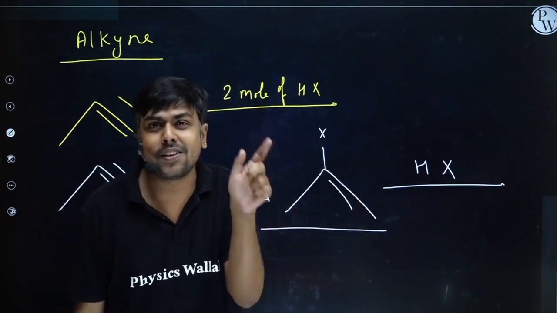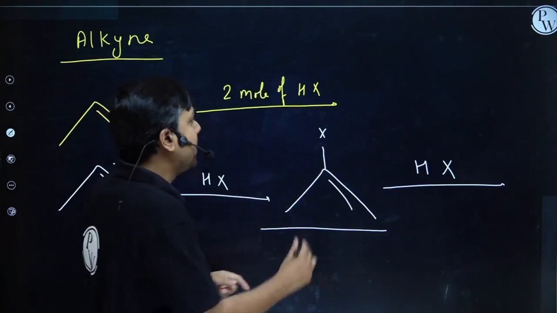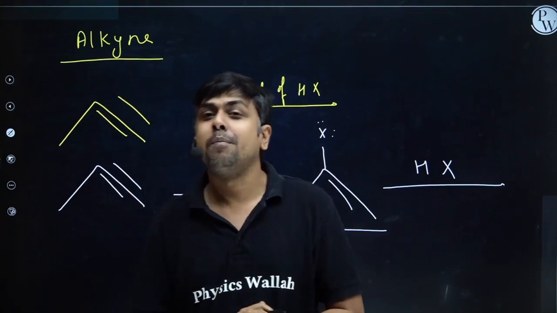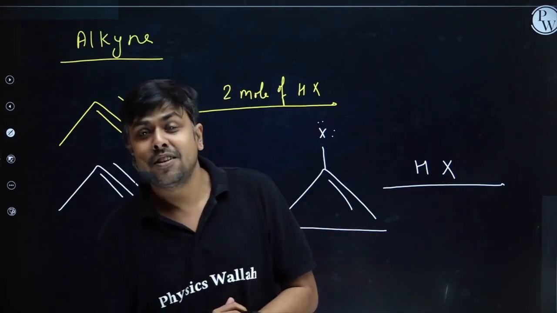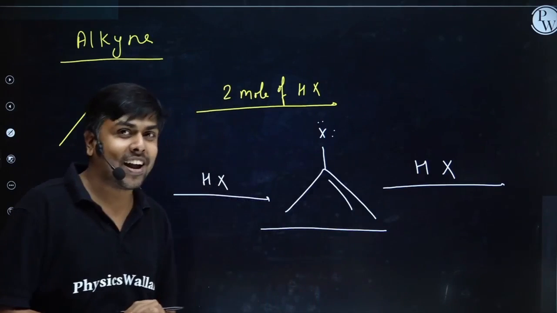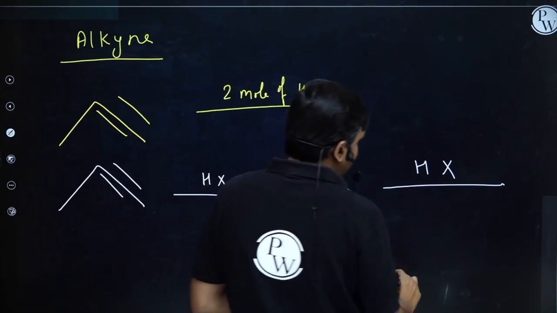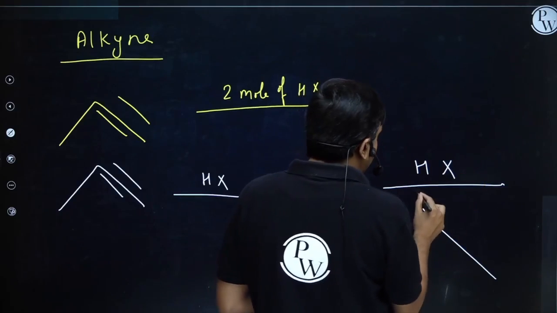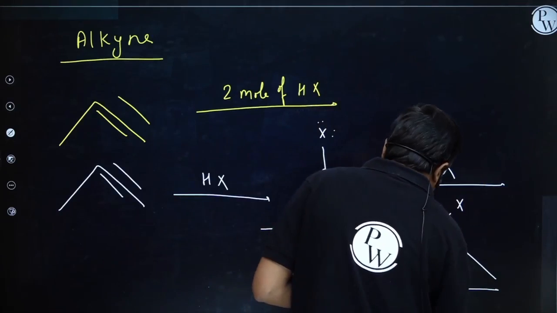Student, although this halogen is an electronegative element, still it has a lone pair. So it will stabilize the carbocation via resonance. And a carbocation stabilized by resonance is a highly stable carbocation, right? Okay. So I am going to form the carbocation here only. On this carbocation, this halide ion will further attack, and I will have the formation of geminal dihalide.